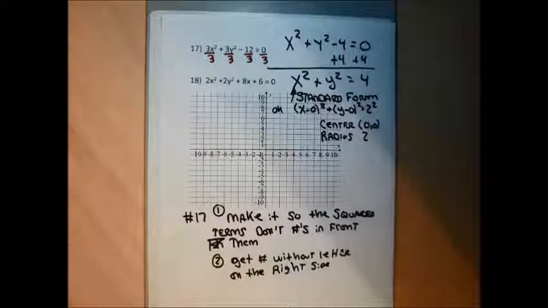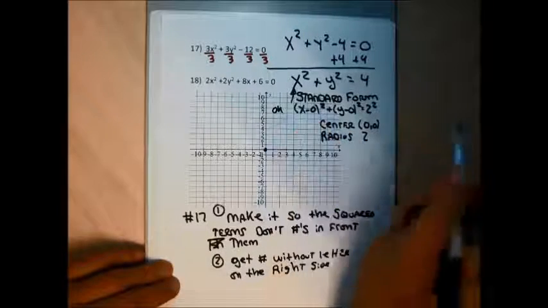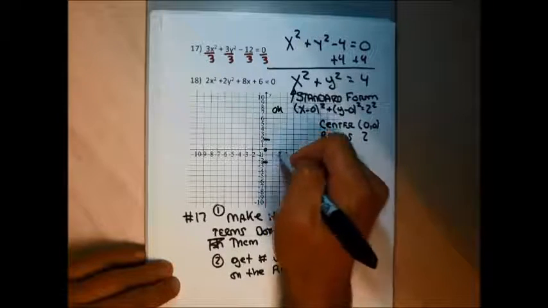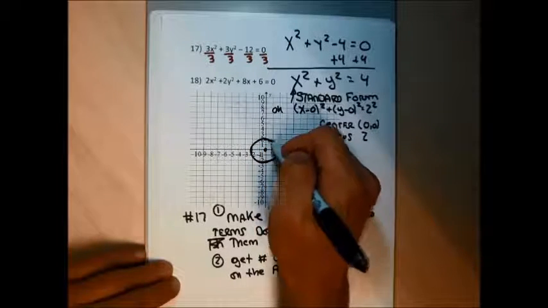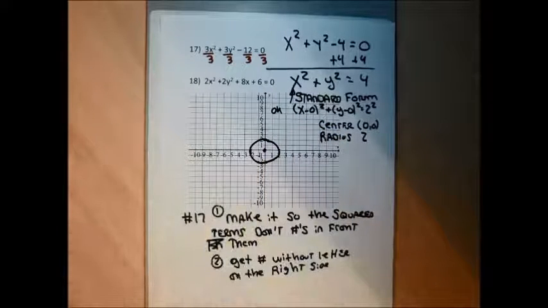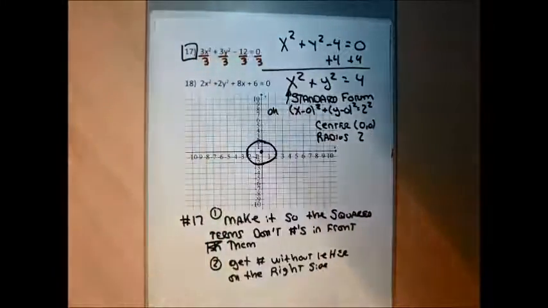So it would be my last graph that I do today. Plot my center and go up 2, down 2, left 2, and right 2, and draw a circle. For the next group of problems, I could actually get the answer without drawing graphs, so maybe I'll have to do some graphing, or maybe I lied. Anyways, there's the answer for problem 17. So you don't have to do that in your homework if you don't want to.